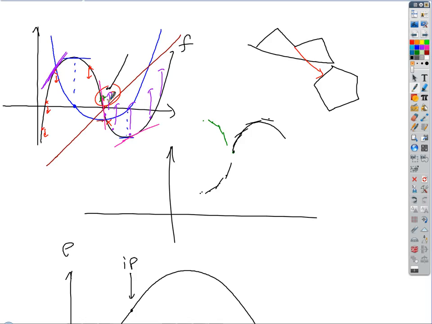Okay, so now look. Would you agree that this is the dividing line right here? This is the inflection point. This is where the value of the second derivative is 0, right at that vertical dashed line, that x value, right? What is the value of the second derivative to the left of that? It's negative. It's negative because it's concave down.